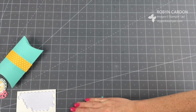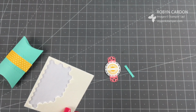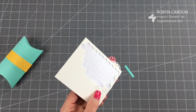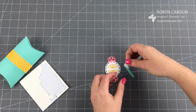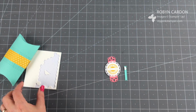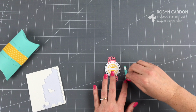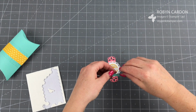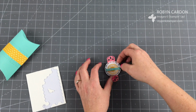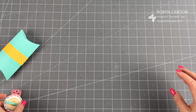Okay, and now what I'm going to do on this one to add this on is I'm just going to cut one of our Stampin' Dimensionals in half. Let me find one of these to cut in half. Our mini dimensionals are a little too wide. So I'm going to add that, take the back off. I'm going to add the other half that I cut in half. I used to cut Stampin' Up! Dimensionals in half all the time. It's just something I've done for years for smaller items. And then just put this right over where your thank you is. That's what they did. Super easy. See, now that you know how to do that, you can do it all the time. Or you can look at a project and think to yourself, oh, I know how they did that.